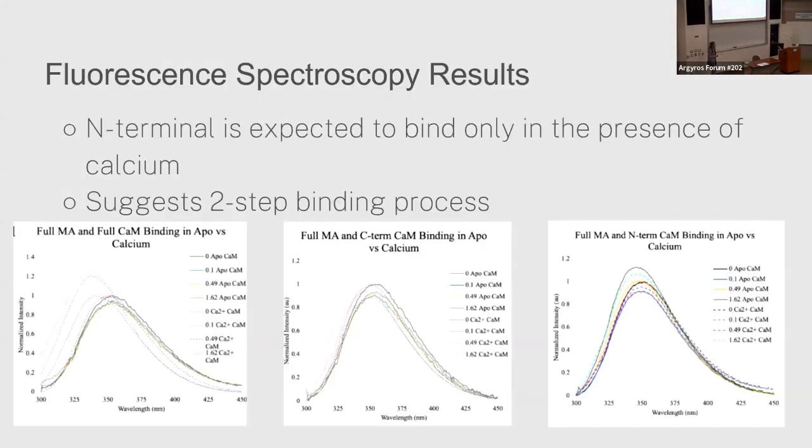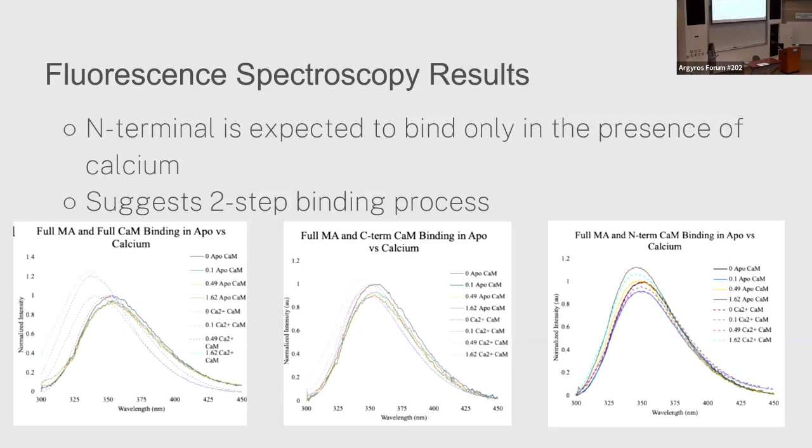And so our primary results with the fluorescence spectroscopy, which was the first part of this project and is still ongoing, we found that there is binding occurring between the matrix protein and calmodulin, and the full calmodulin in APO and calcium conditions. There is also binding shown with the full matrix protein and the C-terminal of calmodulin in both APO and calcium, and there was binding with the N-terminal in calcium conditions, but there is a lack of binding in APO conditions with the N-terminal calmodulin and the full matrix protein.